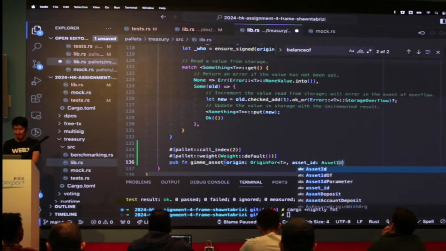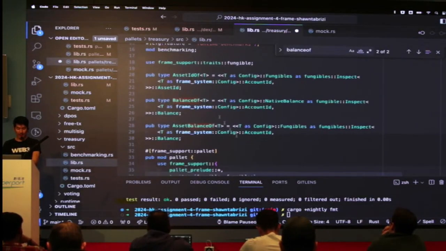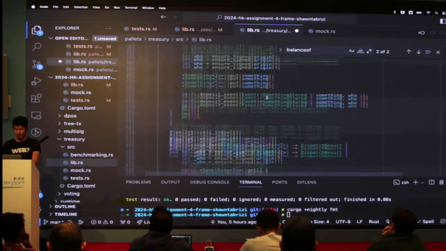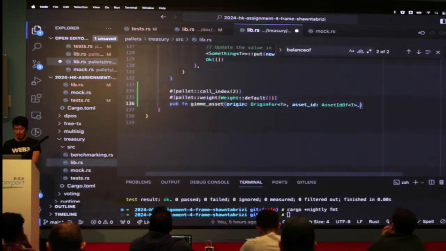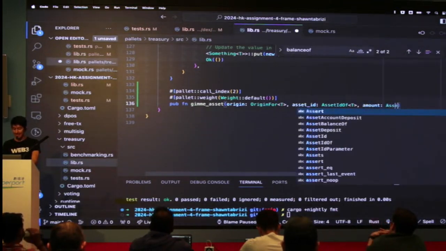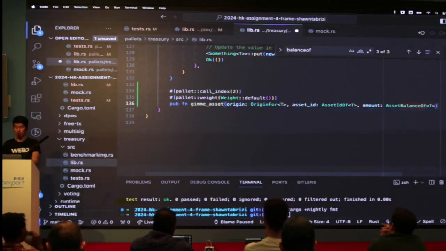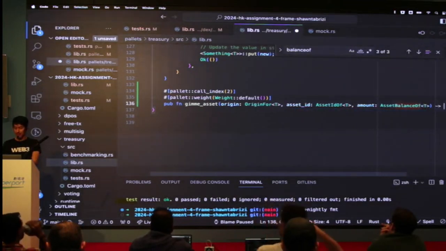Very similar. If we go back up to here, I have a thing that tells you the asset ID of. Asset ID of, and amount, which is asset balance of. Notice I'm using the asset balance, which can be different than the normal balance. This returns a dispatch result.